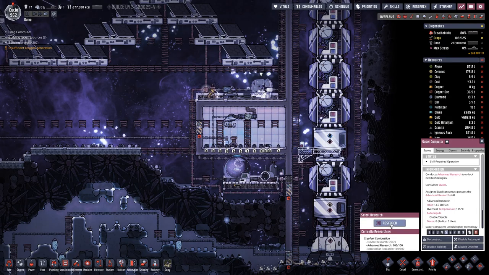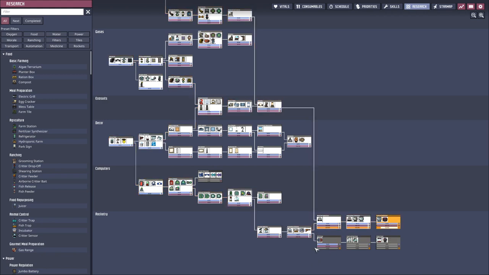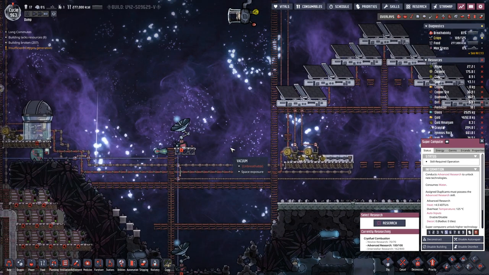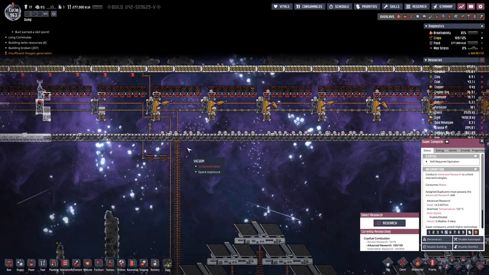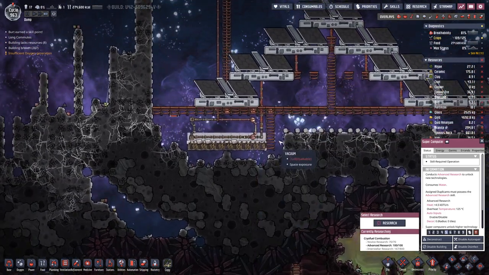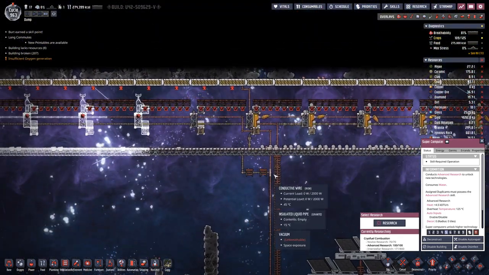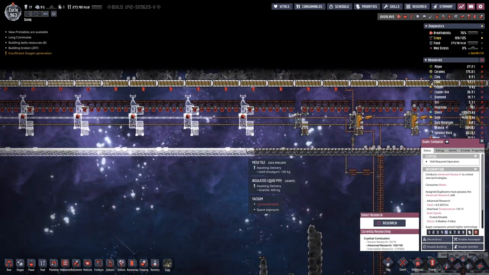How are we looking research wise? Yeah, it's only the interstellar on this one. And then, of course, the lower tier there, where we probably need a few more data banks to complete that. But we will get around to that eventually. Okay. Down here, everything is complete, so we only need to complete the loop there.